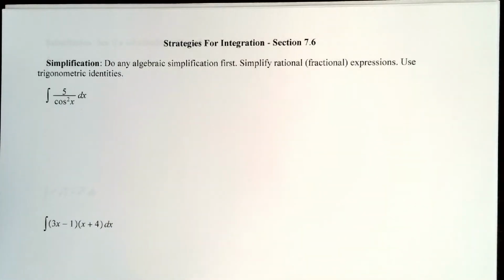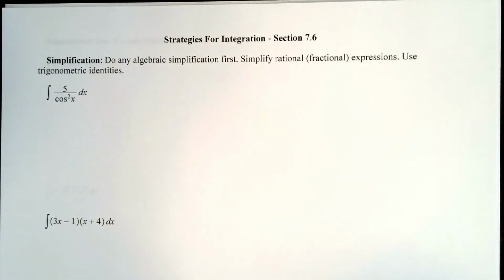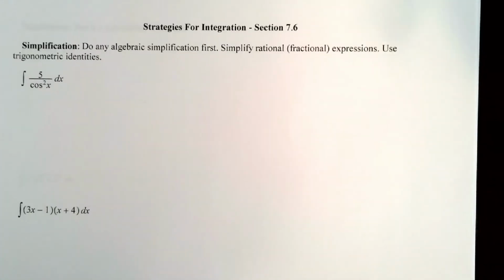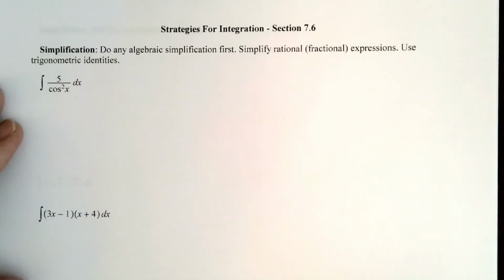Okay, we're going to now look at some overview, essentially, of what we've been talking about in Chapter 7 and really before that. Just how do we find antiderivatives? What are some strategies for integrating functions? And so really this is just a review of what we've already talked about.